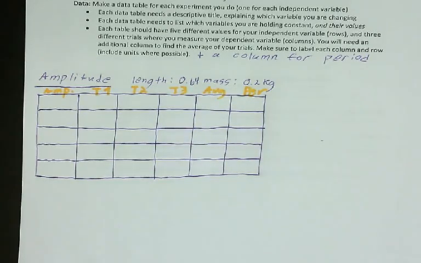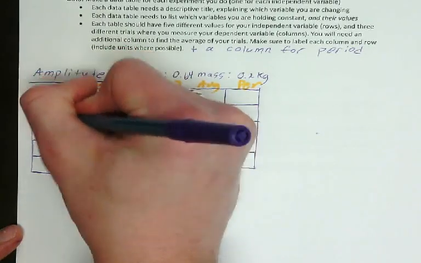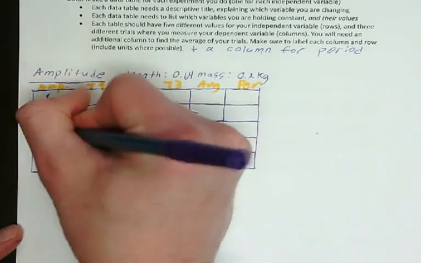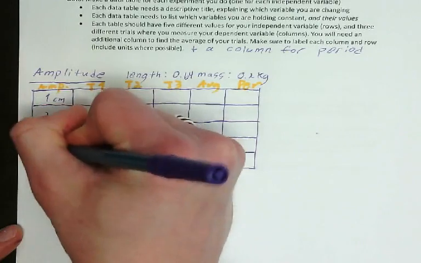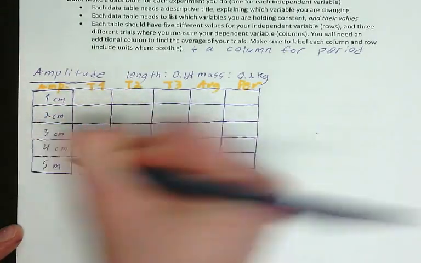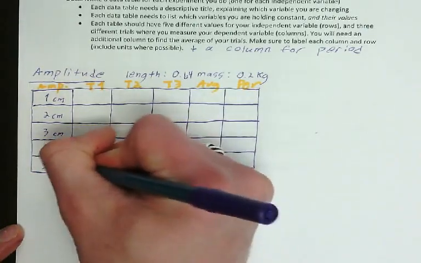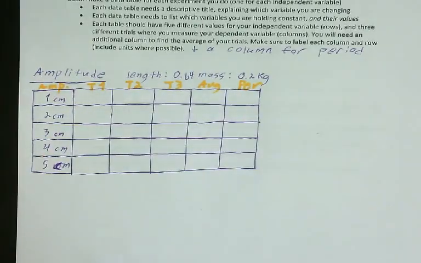Okay? And then you're going to pick your amplitude values. Now, most of the time, you're going to pick the values that you guys want to use. I'm going to tell you what amplitudes to use. The amplitudes you're going to use are 1 centimeter, 2 centimeters, 3, 4, 5. This is going to be difficult to measure, but you need the numbers to be small. Did you write those numbers? Yes, these go ahead and write down.